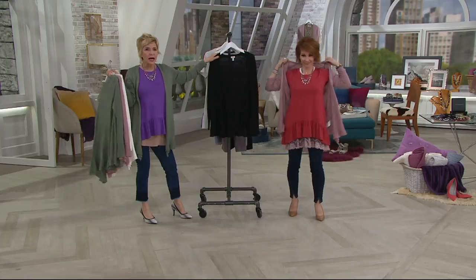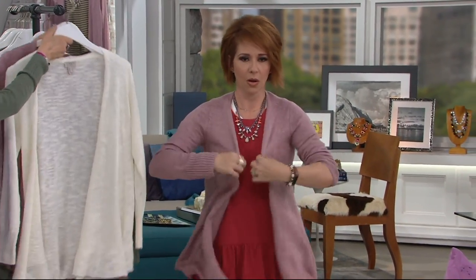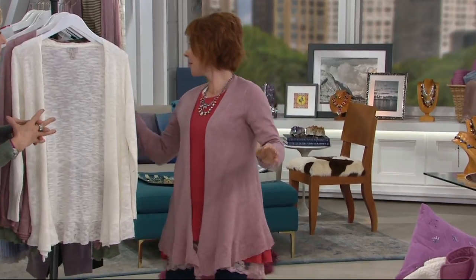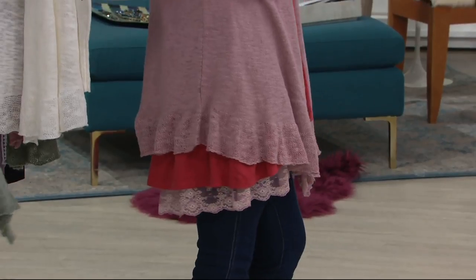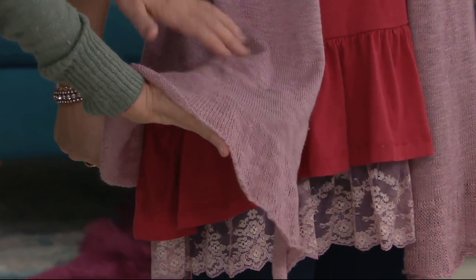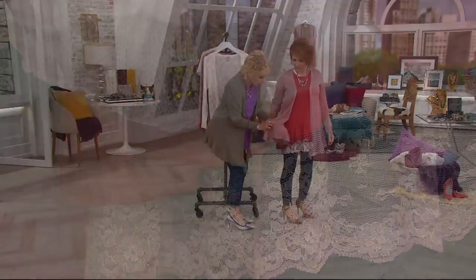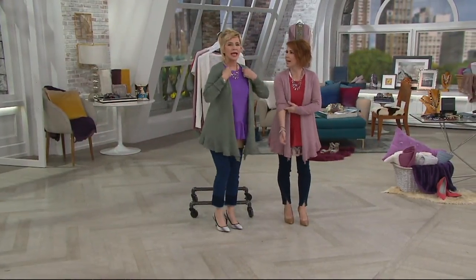We haven't even mentioned the black. The black and the pearl are just those sweaters you'll go to time and again. This is really an incredible piece — let me go through why. The fabric is so unique. The blend is 55% cotton, 45% acrylic. The acrylic allows us to do the shape. You have the slub, which is amazing; the sleeve fits incredible; four inches of wide rib that you can roll or mush up. It comes down in what's called a drop needle — you drop a stitch and get a lighter weight that's almost like lace. Everything kind of rolls, so it feels like you've had this sweater forever.